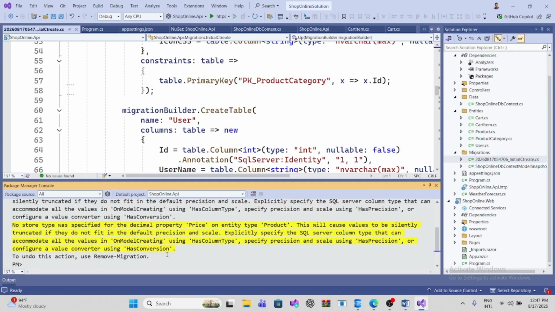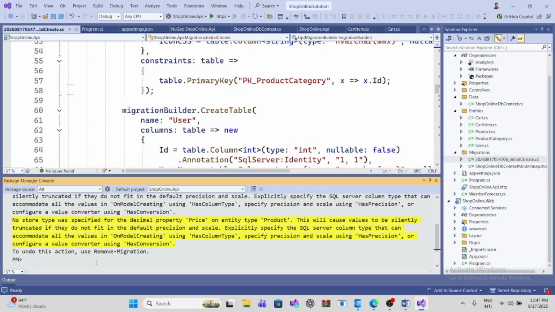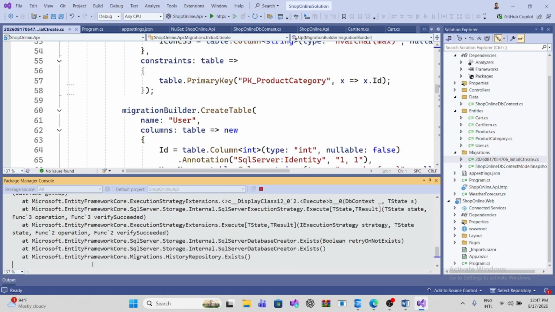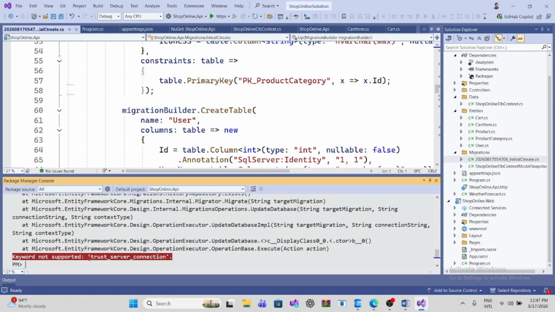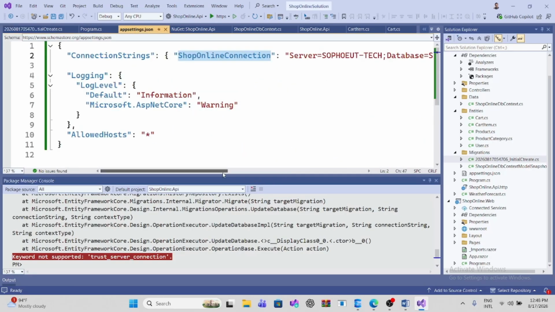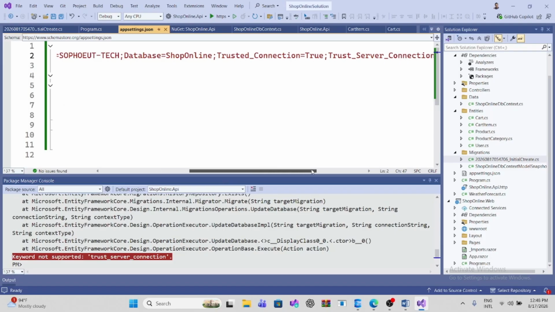So the next step, you update the database using the update-database command line. Update-database in order to apply the tables to the database. The error says keyword not supported: trust server connect. Okay, you can go to program.cs and find the connection in appsettings.json.